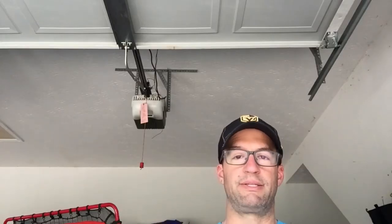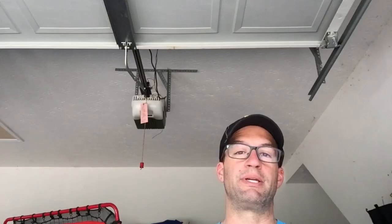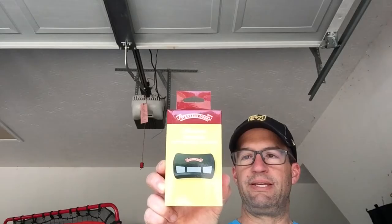Let's see how you go through the process. Our opener is an overhead door brand, it is probably 22 or 23 years old — that's how old the house is. We bought the house about 10 years ago, so I'm assuming it's the original one that was installed. It is called the Python. The remote I bought is this overhead door model OCD-TR-3VX. It is supposed to work with this model that we have, so we'll see what happens. Let's get into it.